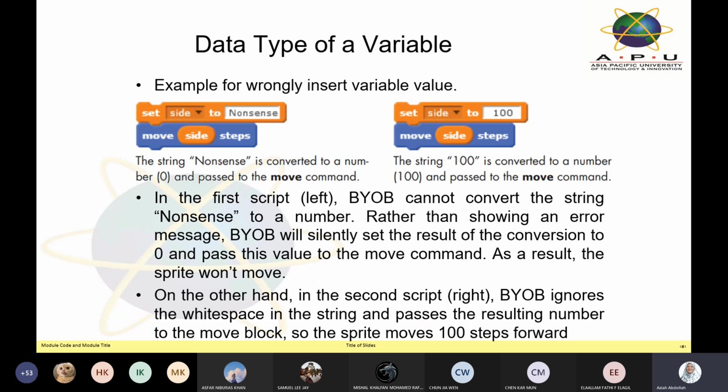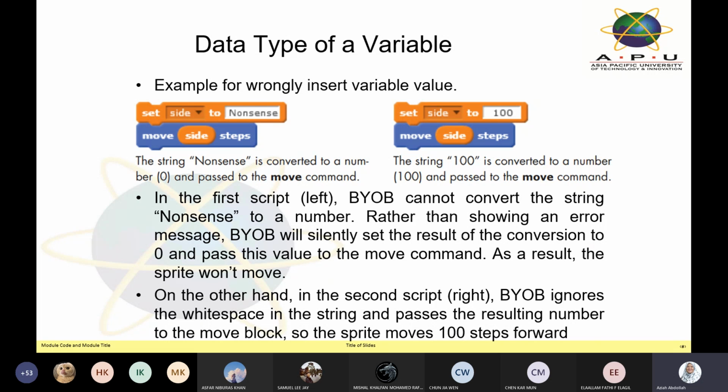Otherwise, something like this will happen if you wrongly insert the variable value. Let's say I create a size variable. This variable is for me to use for how many steps to move. We know that move step only receives numbers.